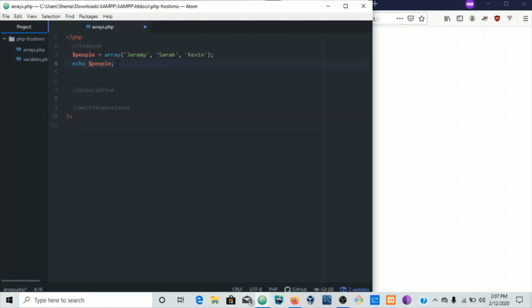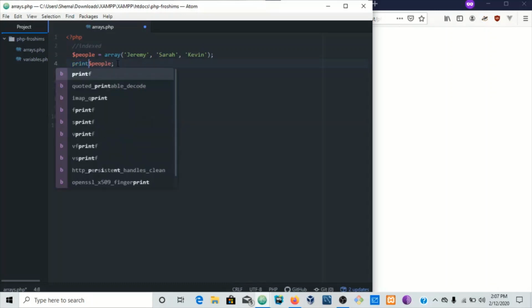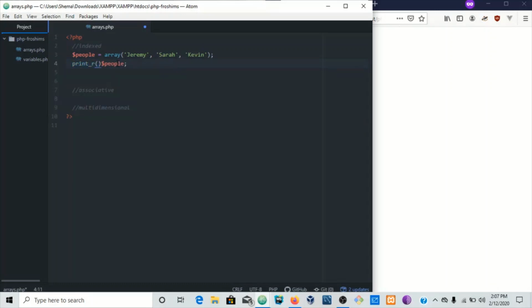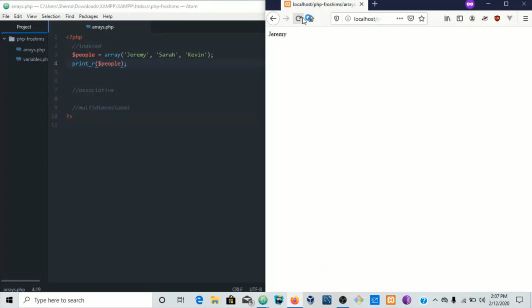So we have some other printing directives that we looked at in our previous video. Let's say we want to use print_r. This is print resource, and this will print out everything in the array. It depends on how you want to use the array.